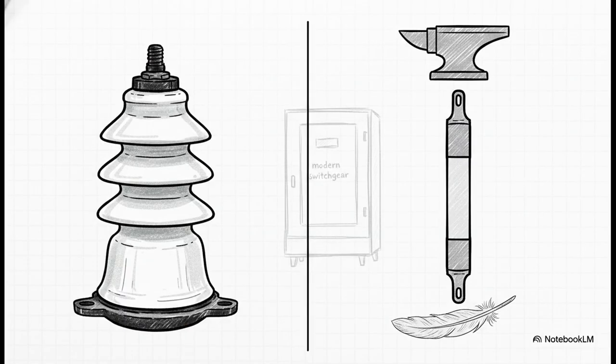Okay, now for the modern stuff that's really changing the game: fiberglass and composites. More and more, these are what's being used in newer systems. Why? Well, they're fantastic insulators, but they have a huge advantage over the old-school porcelain. They're incredibly strong, but also way lighter.